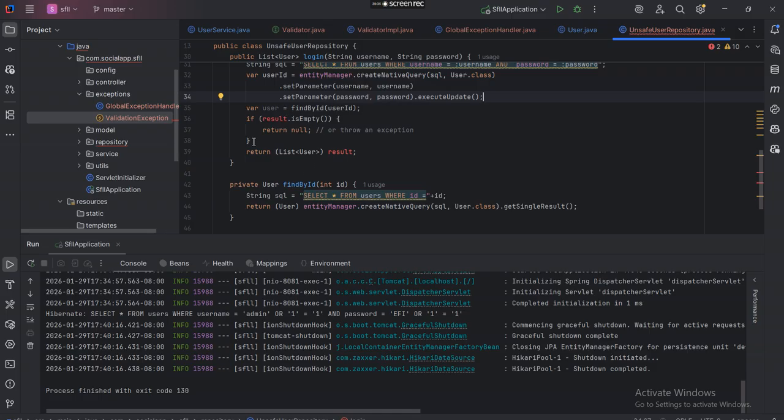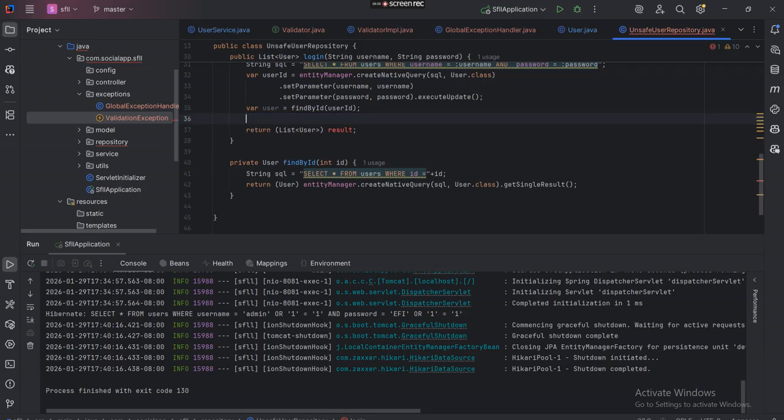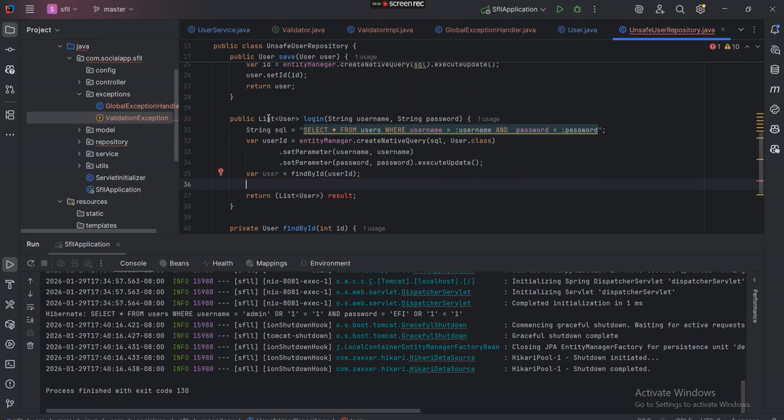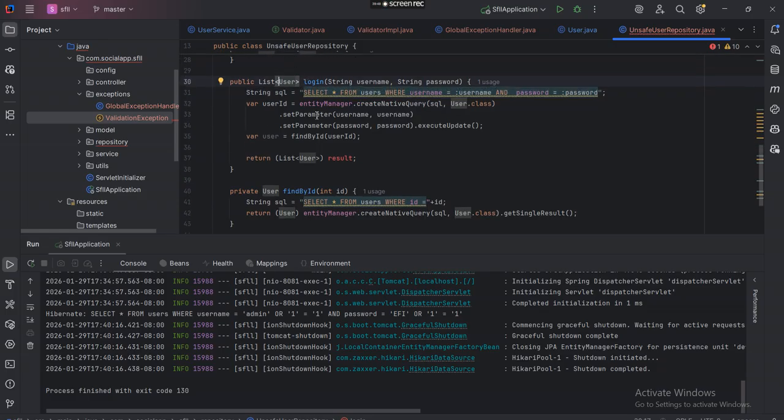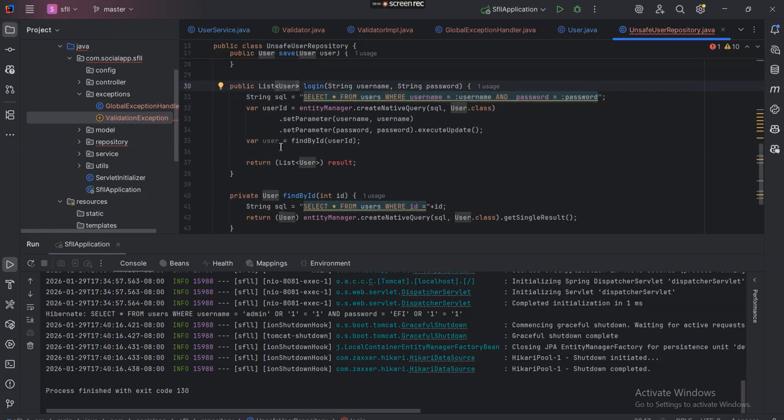But anyway, we have now our user, and of course this takes a list of user. But again, remember the initial one doesn't take a list of user. But you know what, let's leave it at that just to show you that only a single result is being returned. Because the first time when we ran this, more than a single result was returned. So we have our user.